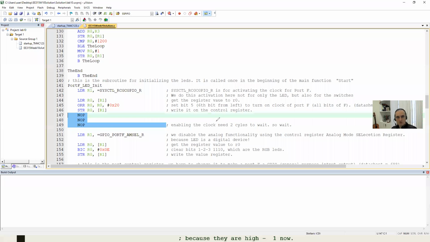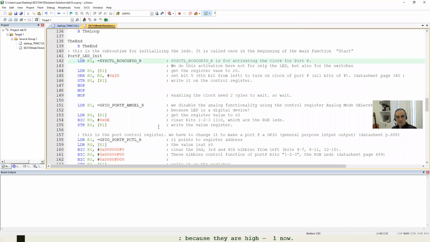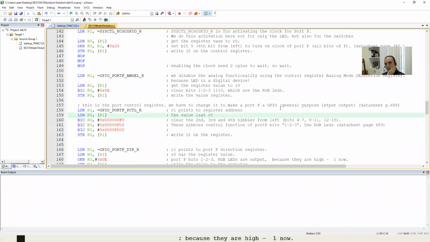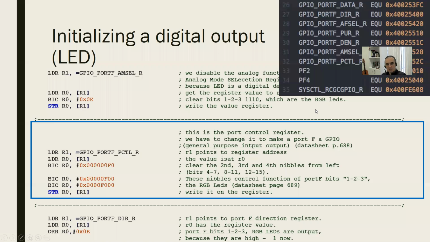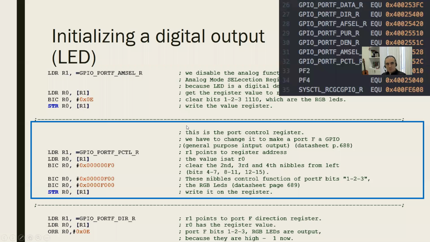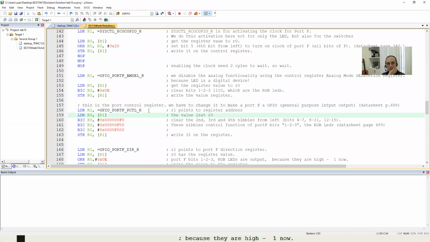Let me get to the code. So this was the GPIO port F. This is the analog mode selection register. This is the same code. This is the port control register. We have to change it to make port F a GPIO, not an alternative function. The datasheet page is written here, as you can see. We have the same page we have found. It's here. So what we do is I get a pointer to it. I get the values first to a safe register R0.